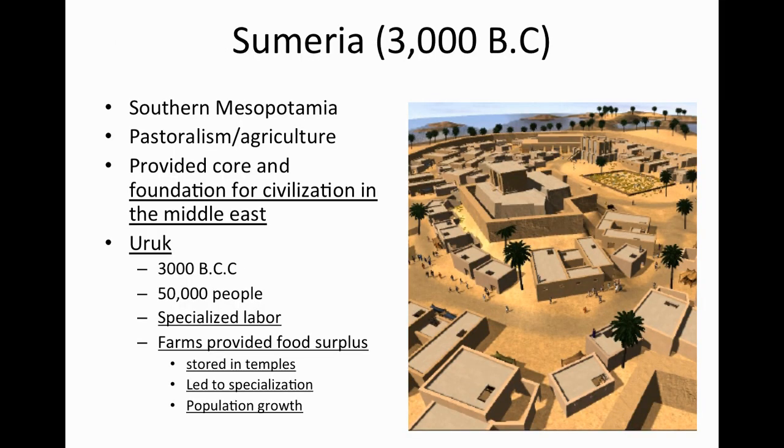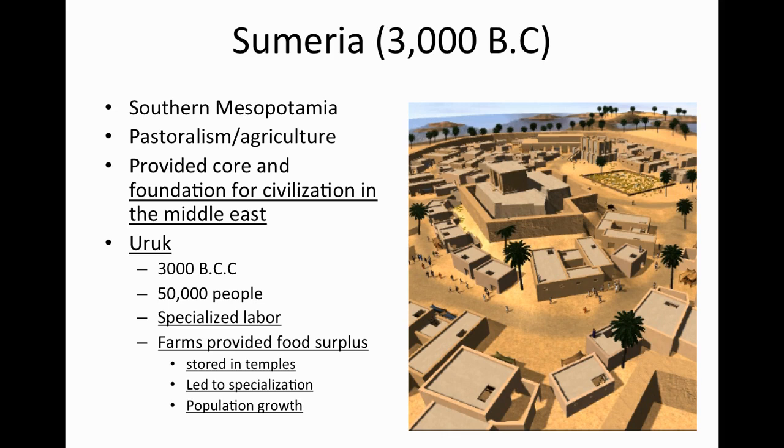All right, so again, supporting evidence would be Sumeria. Sumeria is one of those Mesopotamian civilizations around 3000 BC. Southern Mesopotamia, they were, again, sedentary. They were also pastoralists, which meant that they developed domesticated animals like sheep. They are the earliest civilization in the Middle East. So before we have Babylonia, we have the Sumerian people.